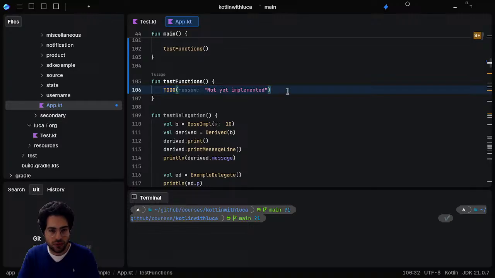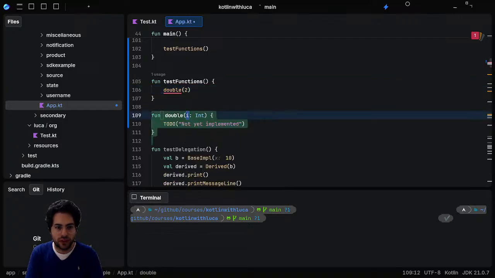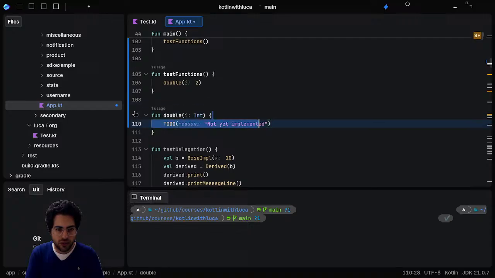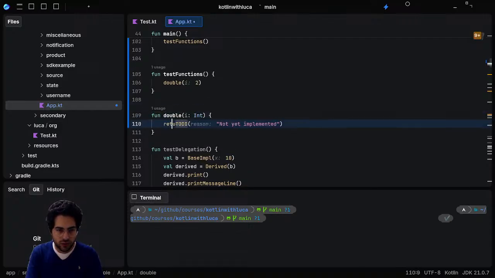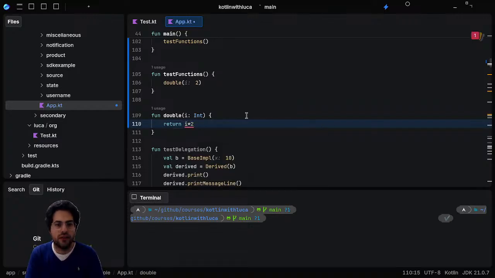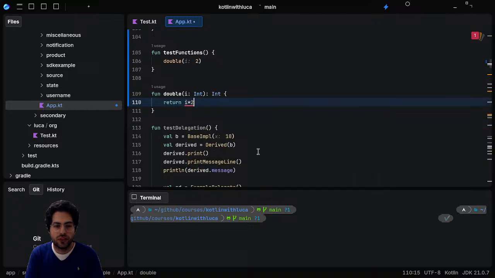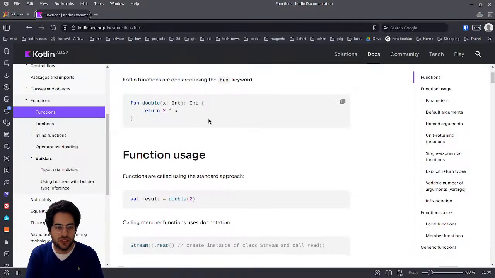So, for example, you can have test, double, and then you give an integer like 2, and then we create this function, and we say return i times 2, and we return it as integer in this case.